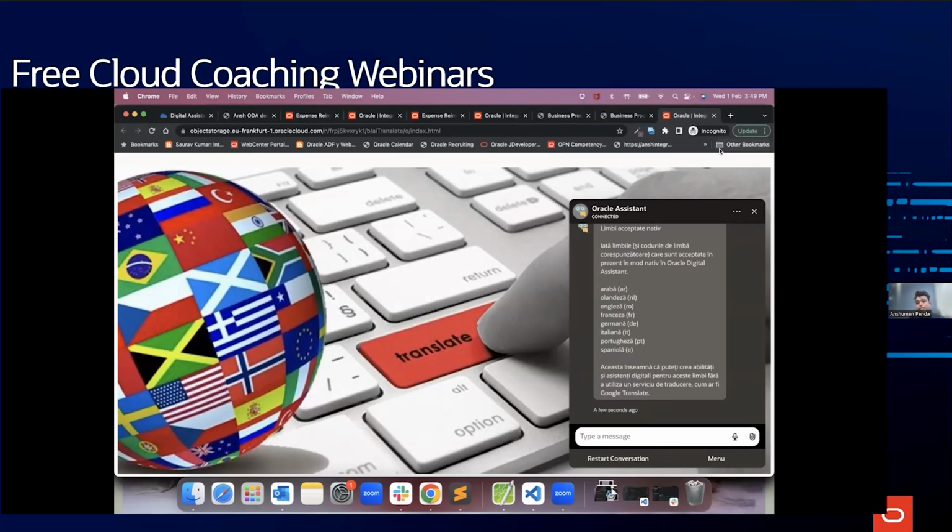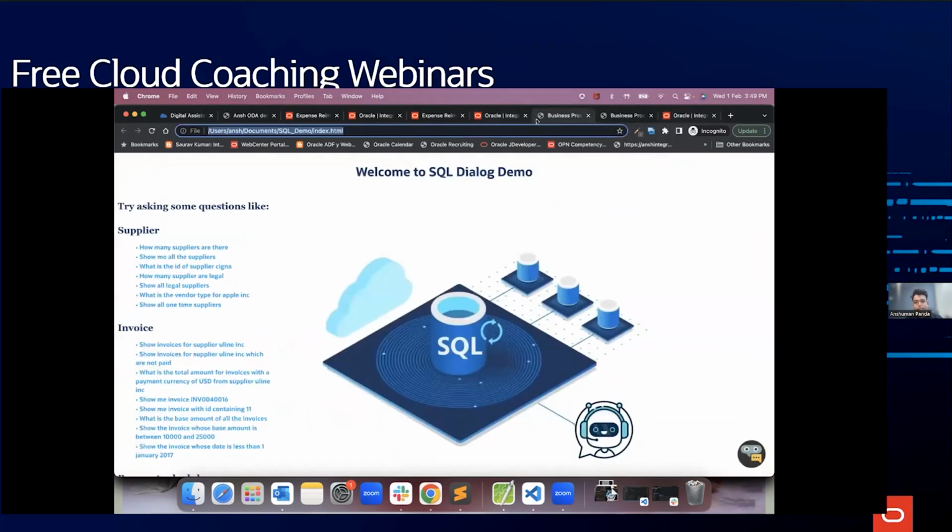You can leverage other AI services from Oracle and ODA to achieve everything like this so easily. Now, apart from this, let me go through the SQL dialog part, which, as I said, is the latest edition. Imagine you have your database with a lot of tables. Instead of writing and typing all the queries to the database, you want the bot or the digital assistant to check the database and answer you back.